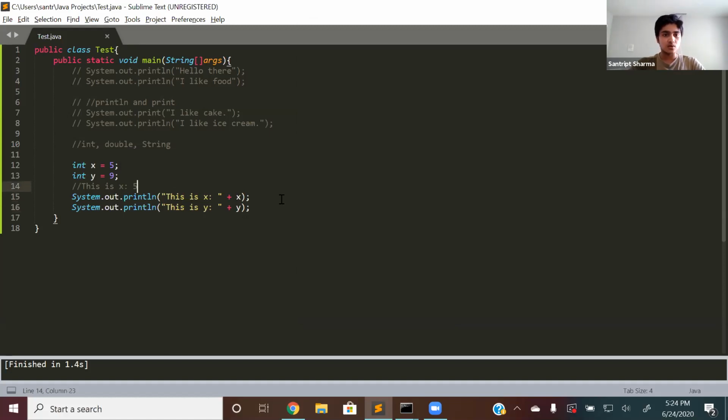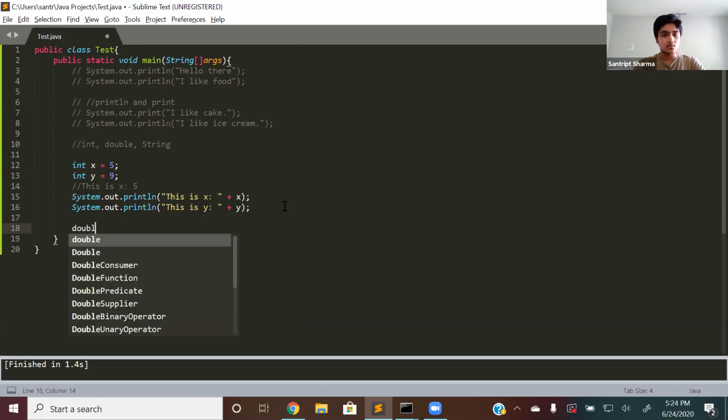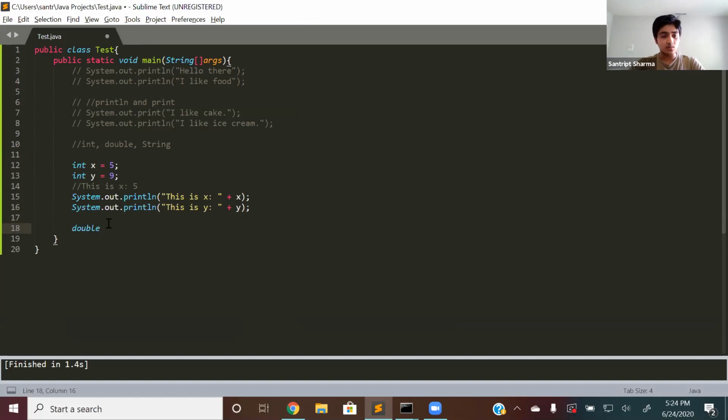And the same thing can be done for doubles. I'm not going to spend that much time on doubles because it's basically the same thing, except it's a double. So let me just show you though. For integer, it's int. For decimals, it's double. What double means is it's any number that has a decimal. So I'll say double num1, I'll declare a variable equal to 2.5. So that's a double, any number with a decimal. And same thing, double num2, we'll create another one equal to, I don't know, 4.89.